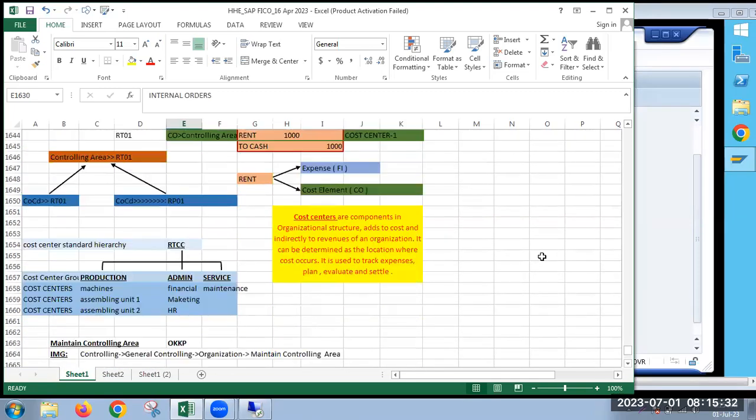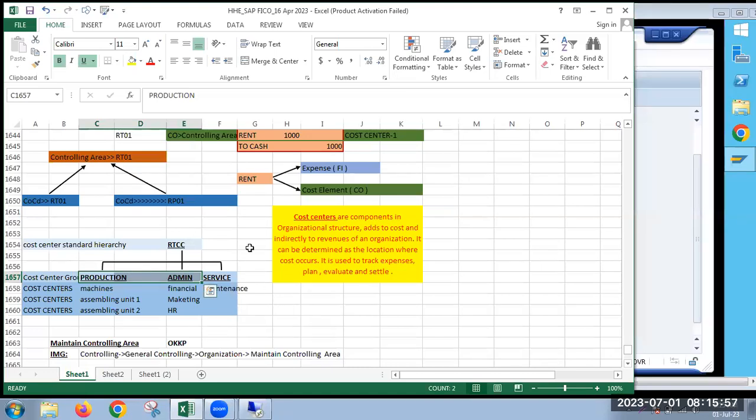For the controlling area, together with the activations, we have given a cost center standard hierarchy, which will be considered as the topmost level or top node of all the cost centers. So whichever cost centers we create under this controlling area or company code can be categorized, with some subgrouping or something.